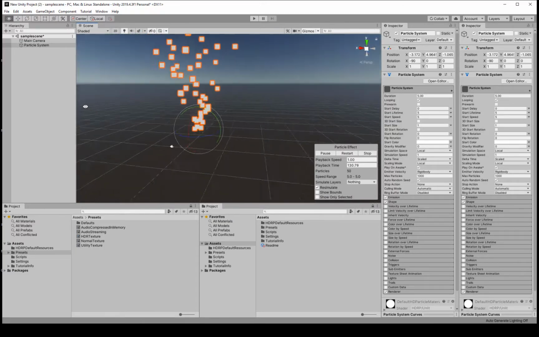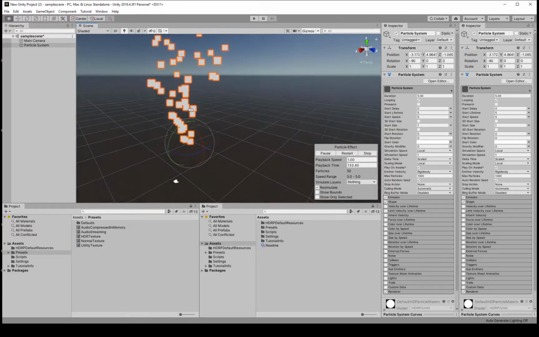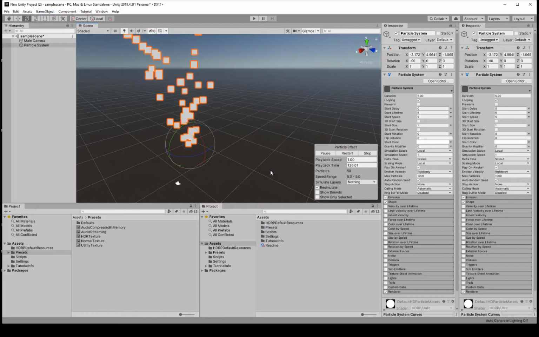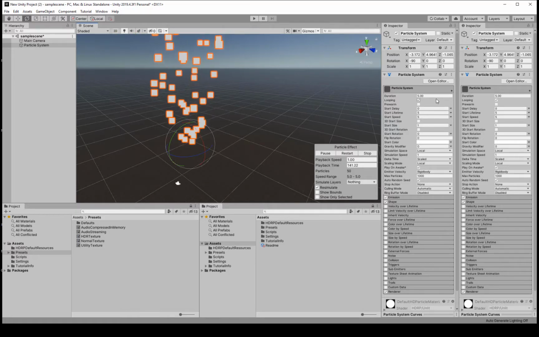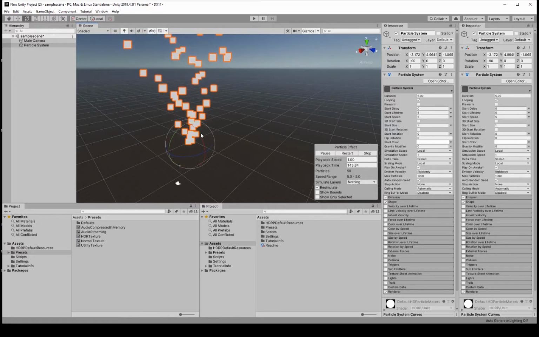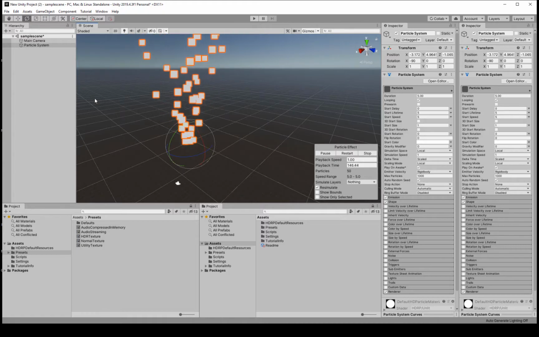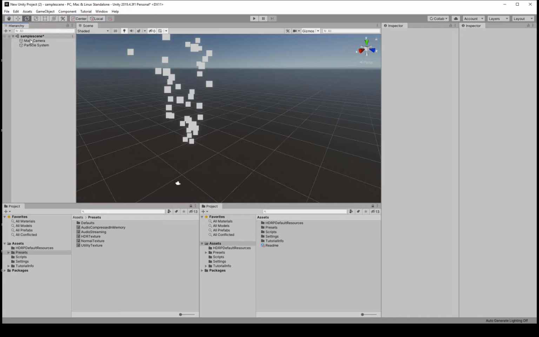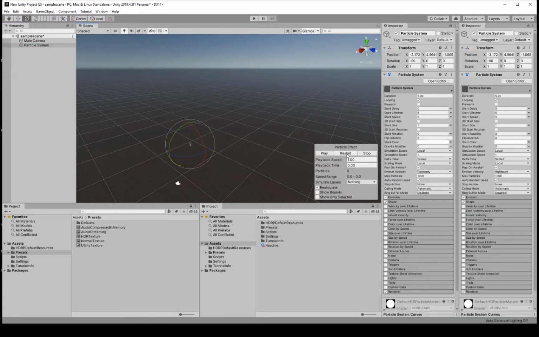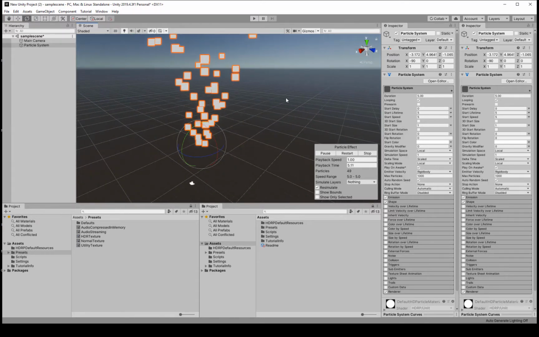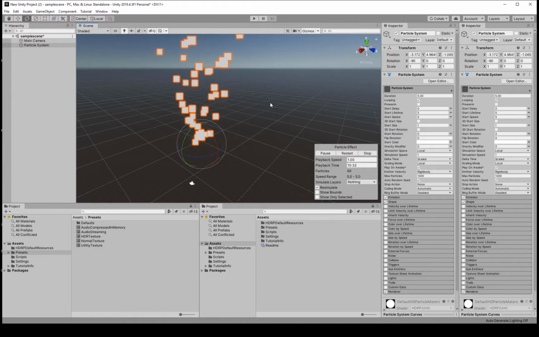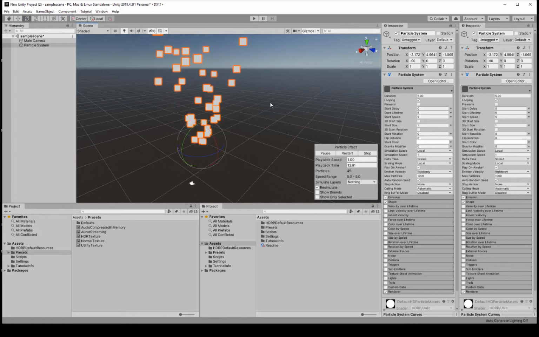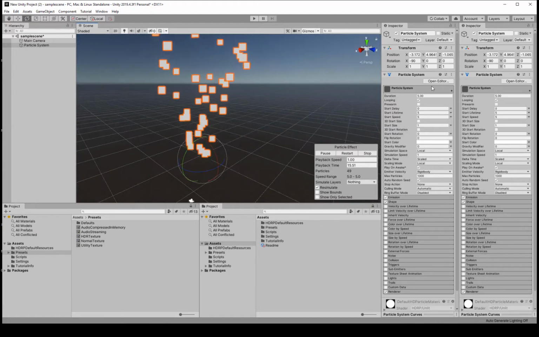Now, if you have something that's transparent on there, like most particle systems do, you get some cool effects with it. So once I make a particle system, I'm going to get this whole system pop up here. Let's just go through some of this stuff really fast. Right here, you'll see that when we put it on, it automatically has this particle effect when you have it selected. If I unselect it, it'll go away. If I select it, it comes back. I can stop, I can restart it, and then press pause or whatever I need to do. This just shows you what you're doing when you're actually adding to your particles. So that being said, we're going to go ahead and look through some of these other things over here.